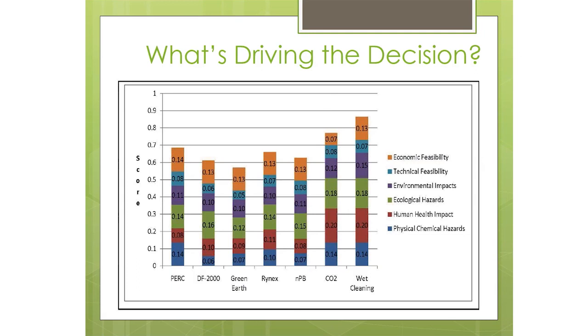So all that to say that we as humans don't deal well with complex decision making, and so we will need to create tools in order to do that, to do alternatives assessment, and this is one of the ones that we have modeled particularly for the California Safer Consumer Products Program, but we hope would be helpful for other alternatives assessment processes as well. The other piece that we did find in this is that you can see where data gaps are affecting your decision, which is helpful, which can help you decide whether you want to go back and fill those data gaps, or if you want to continue and feel like you can make a decent decision even with those data gaps in specific areas.